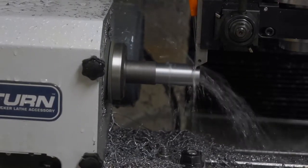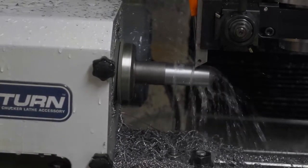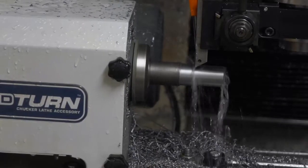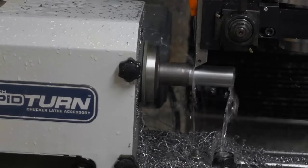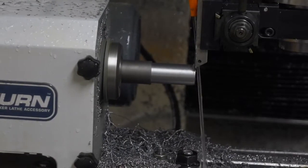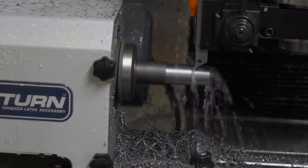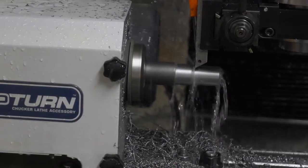The part is being turned at 1100 RPM, and that's max RPM. The Tormach RapidTurn adjusts RPM based on its own whatever secret algorithm. It's 4/1000ths of an inch per revolution advance and a 40/1000ths depth of cut. Chip control is excellent. There's no stringy chips, chip breaking is working well, all the chips fall to the surface.